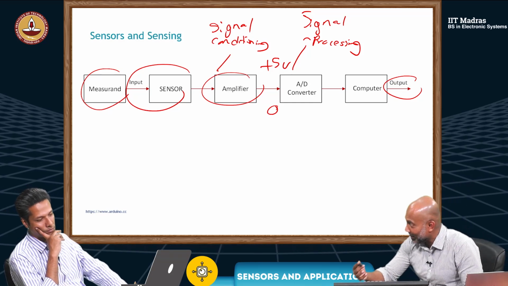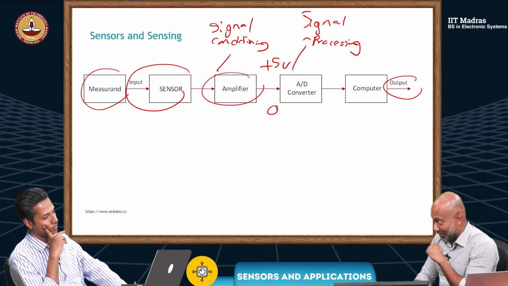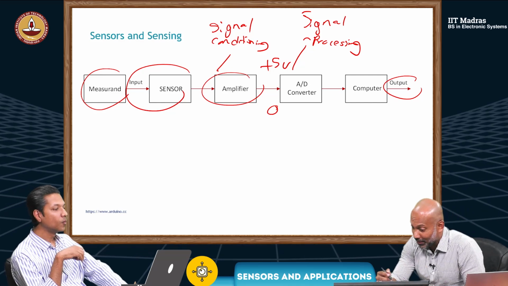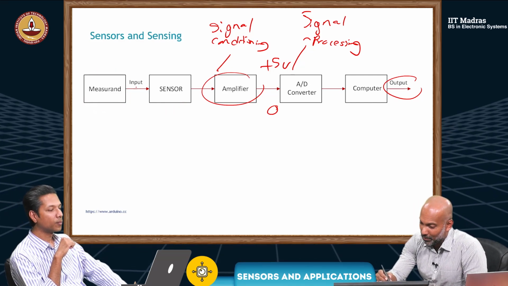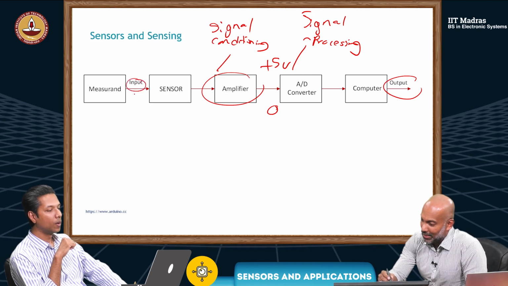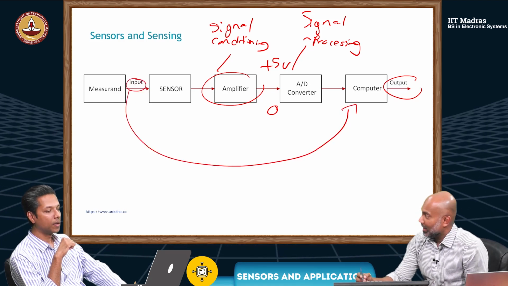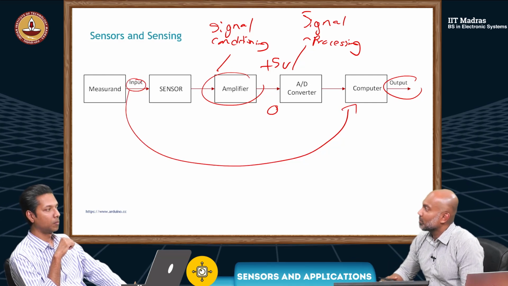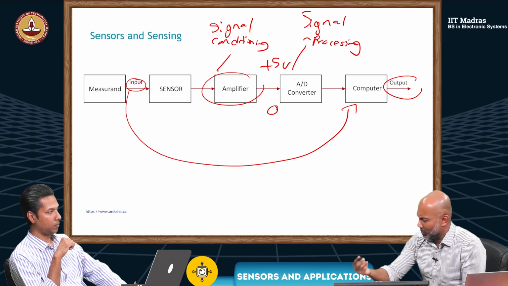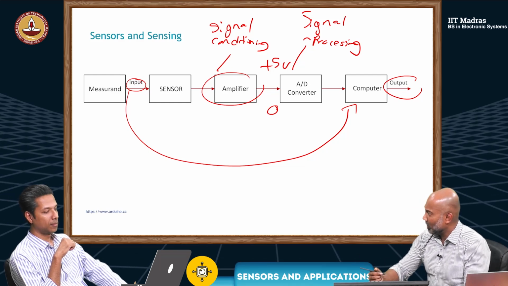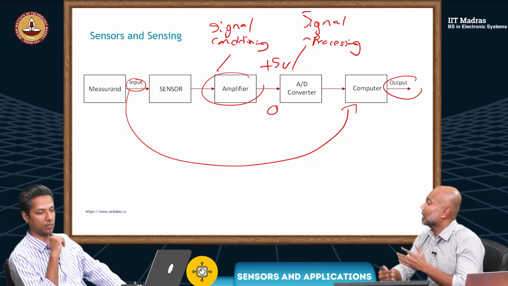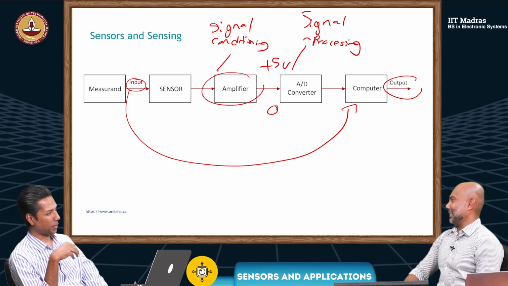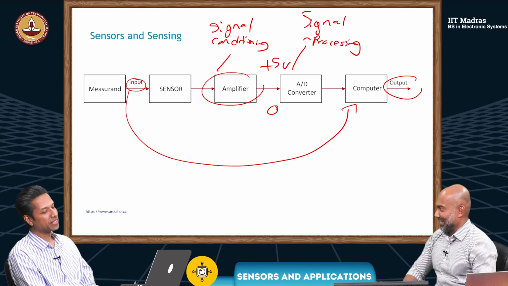And then in the computer, now you talked about digital signal. Now in the computer, your signal, whatever you're measuring here, what you're measuring here, this input, is now a digital signal. Now in the computer, you can further manipulate this signal, right? You can do further processing because now you have your digital signals, you have a computer. You can do all sorts of operations on this, depending again on the application. AI algorithms that you mentioned can be there in the processor if there is a need. Exactly.